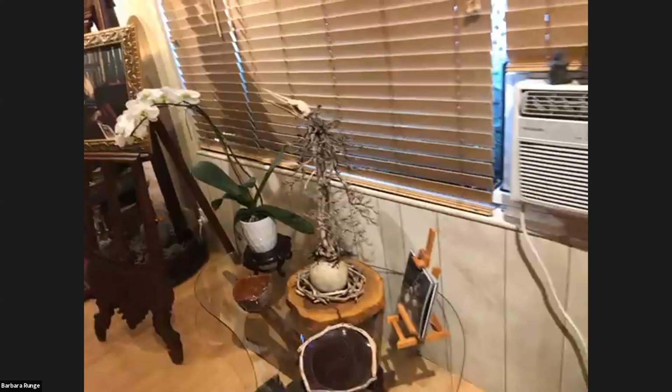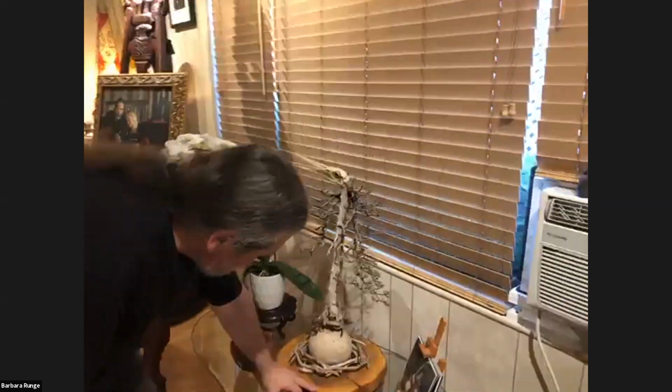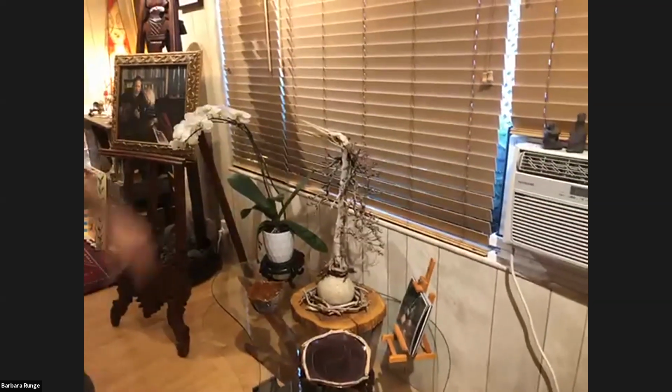And that skull, what on earth is that skull? Oh my gosh. So this is a great story. This actually is on a rotating base, so it actually spins here. This bird actually was a bird, a blue heron. You know, they're about this tall. Oh, yeah. Died here in the park.